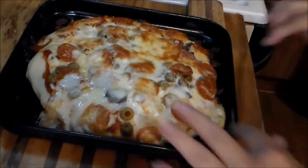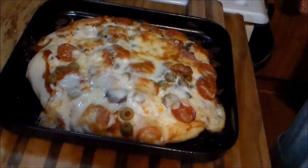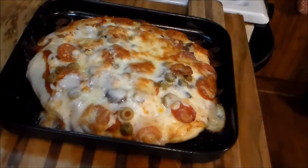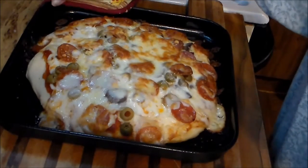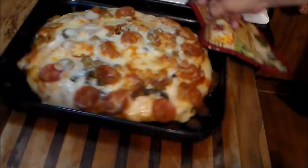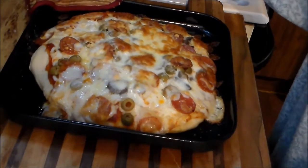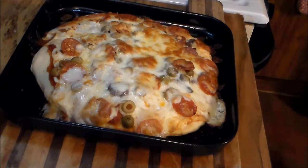Okay, y'all, this is mine. Y'all can see the cheese went all over the place and it's stuck, but I'm gonna scrape that off. I'm gonna eat that. I guarantee you I will as soon as that cools down. And my oven does not heat evenly, so you see this side's kind of blonde, even though I did turn it in the oven several times. And this over here is more brown. I'm good with that. I don't have a problem with that. I really don't. It's all gonna taste good when it's all over with.